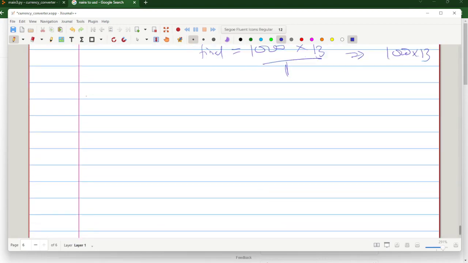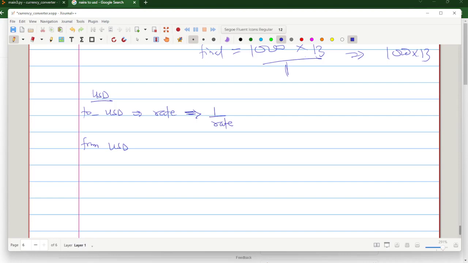So all that I'm going to check is, because the USD is my standard, I want to know, are you converting to USD or converting from USD? If you are converting to USD, the rate that I'm going to use is 1 over whatever rate we're given.